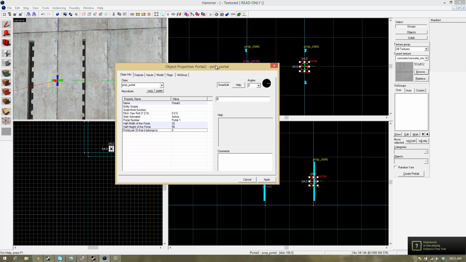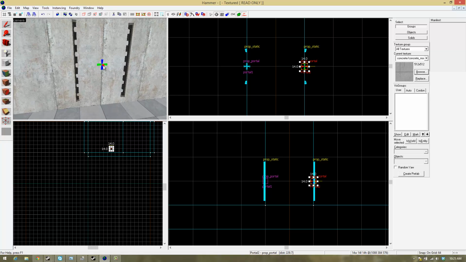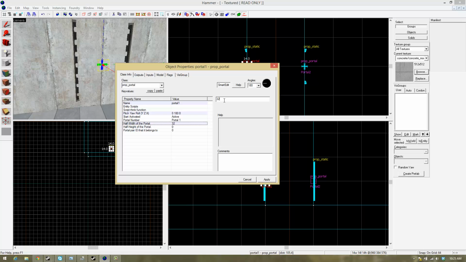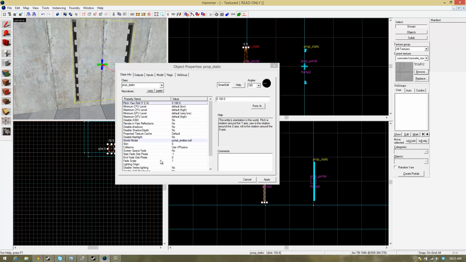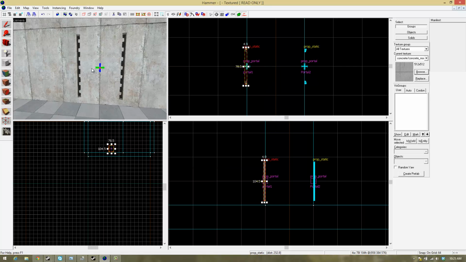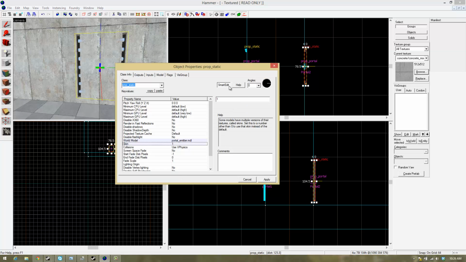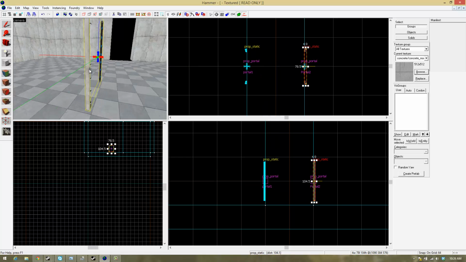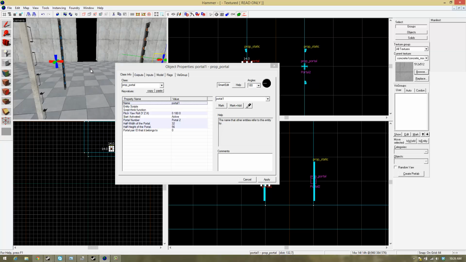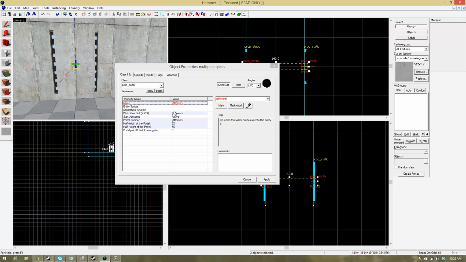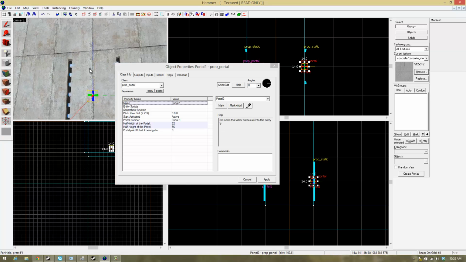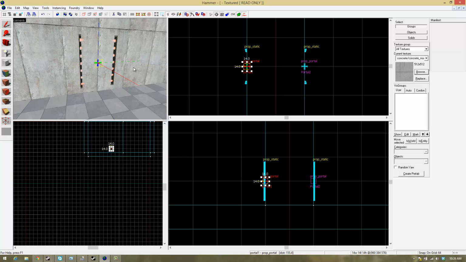Later on in the tutorial, I'm going to mess around with that and show just how cool this can get. Alright, so then this side, I'm gonna set the same. Okay, so 32 and 56. Alright, and this will be portal 2. The skin is going to be 2 for this one and 1 for the other one. Alright, so let's start off, just for the sake of showing things off, as having these both start active. Okay, they're both already start active, just making sure.